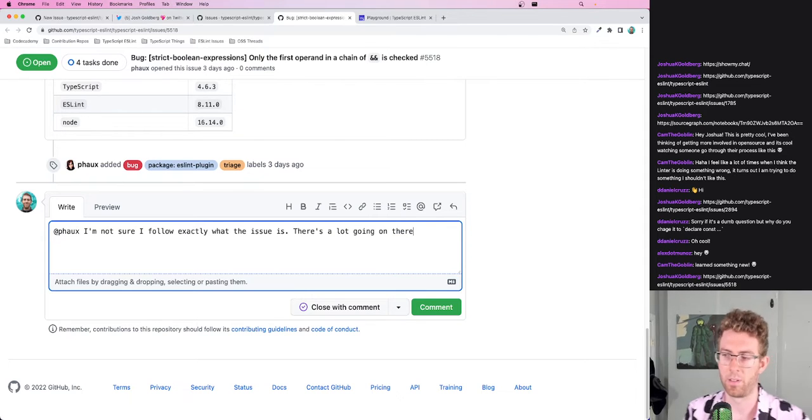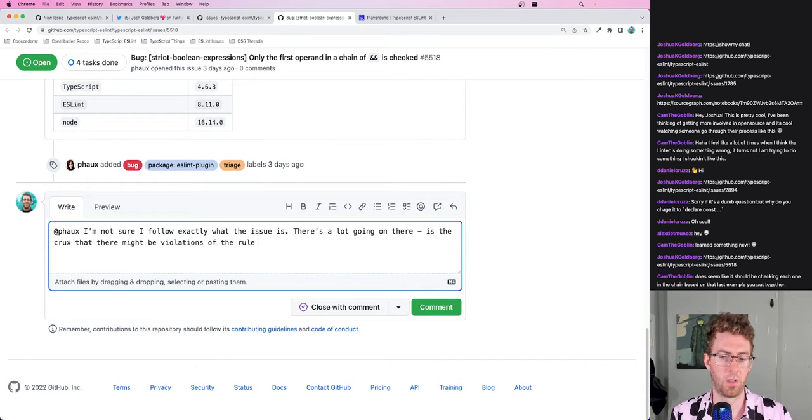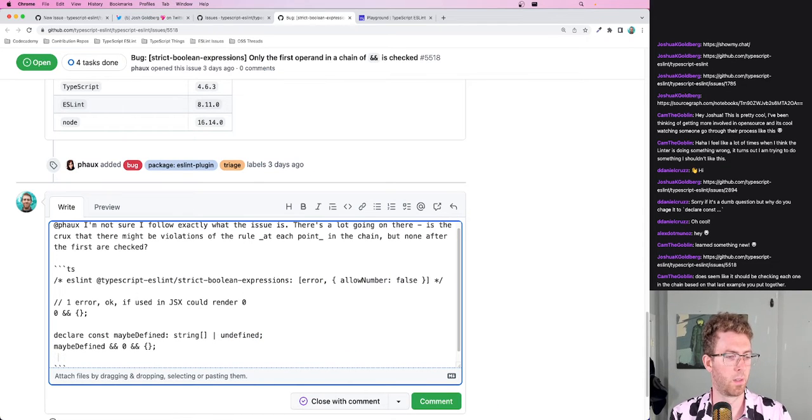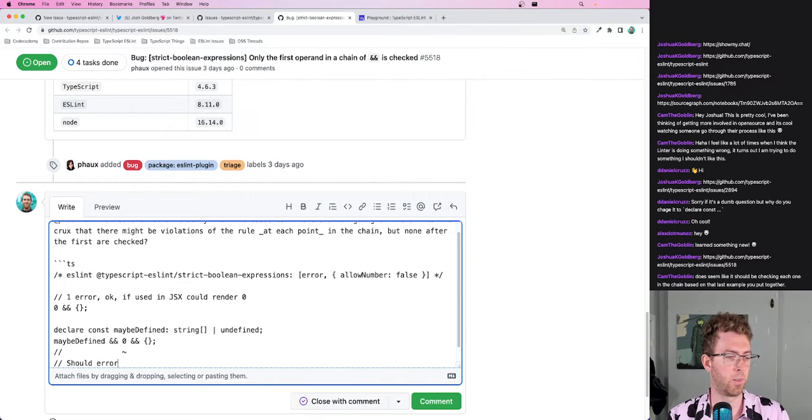I think the crux here is there might be violations of the rule at each point in the chain, but none after the first are checked. That's a good phrasing, by the way. Thank you, Cam. So this should error here, but doesn't.